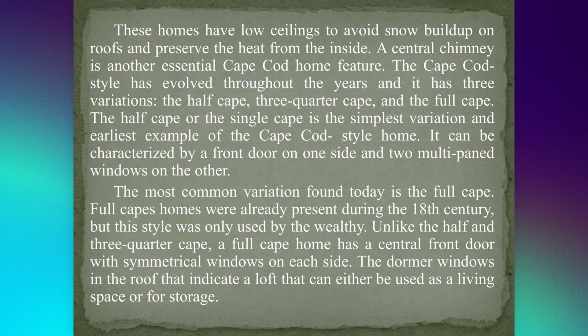These homes have low ceilings to avoid snow buildup on roofs and preserve the heat from the inside. A central chimney is another essential Cape Cod home feature. The Cape Cod style has evolved throughout the years and it has three variations: the half cape, three-quarter cape, and the full cape.